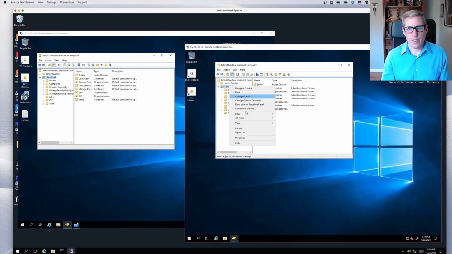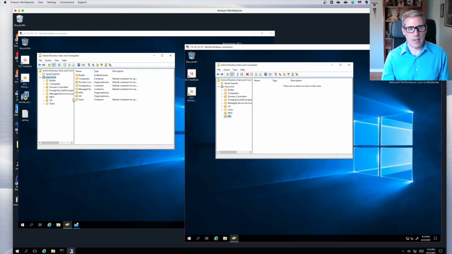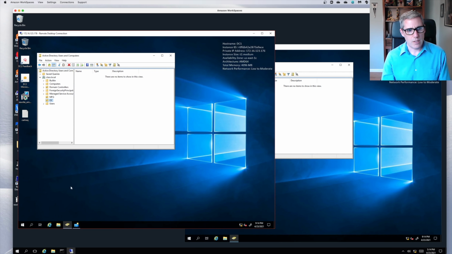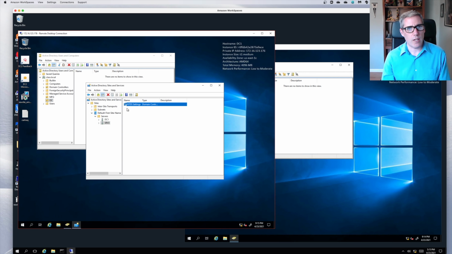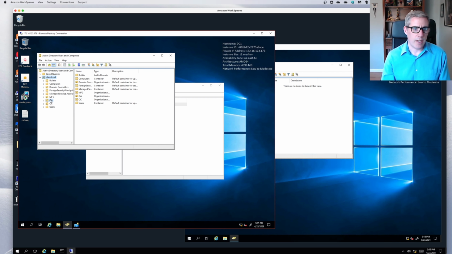So let's do new organizational unit again, and this one is going to be QA. And now I'll go back to here. Make sure I have the right level selected because I don't want to refresh everything in the QC. I want to refresh everything at this level. So a refresh here, and still our replication is not happening as quickly as I would like. So if I do that and then go back to this level, I can refresh, and now I have QA.